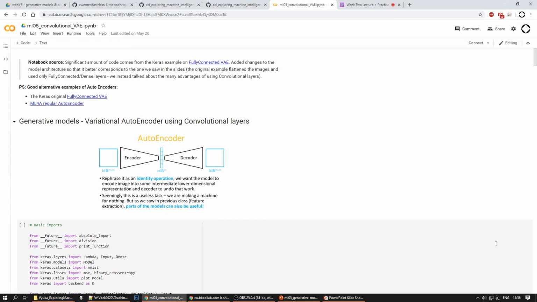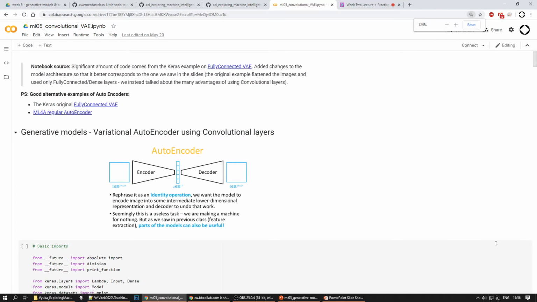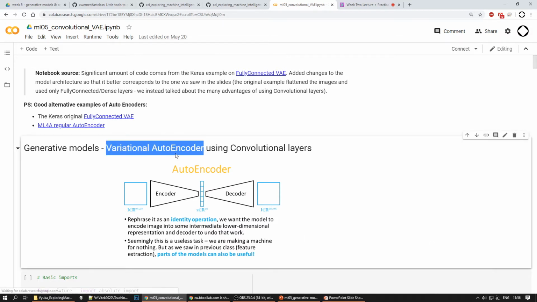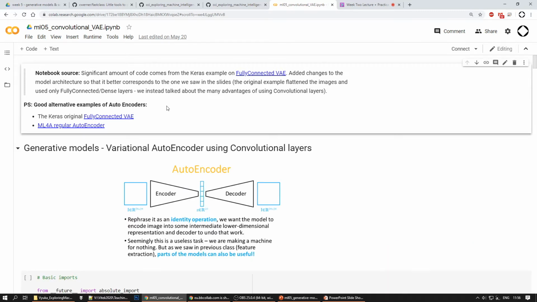Okay, so let's work with one of the models that we introduced in the slides in the presentation, and that would be an autoencoder model, in this case a variational autoencoder model. This notebook is sourced from various codes from somewhere else.